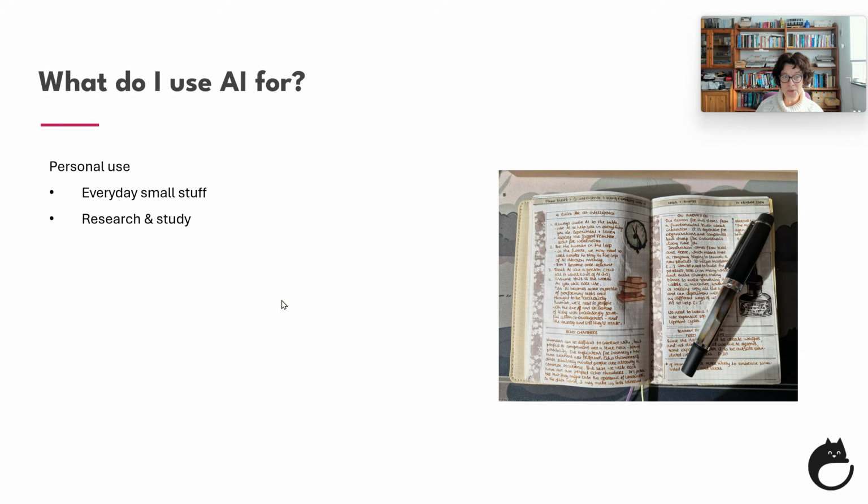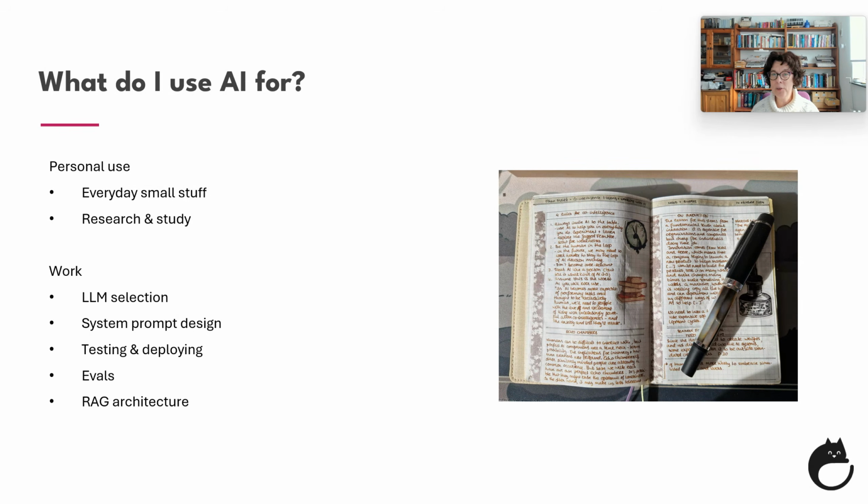For personal use, just the everyday small stuff, and I'll give you some examples of that in a minute. And to support my research and study activities and making sure I keep track of everything I read, so that I can find it back in these stacks of notebooks. Things like that, that's something where Gen AI comes in really handy.